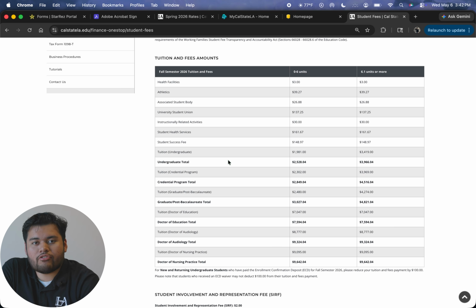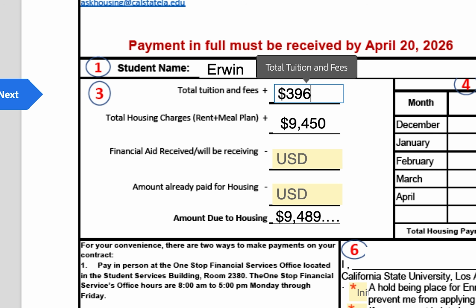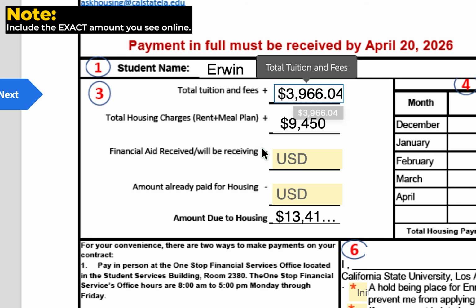Well, those are extra fees that are added to your account for tuition. When filling out the application, use the undergraduate total. Now, if you had to go back to your form, you put that amount, $3,966 with 4 cents. Every cent counts, especially when making payments. So please remember to put the exact amounts when filling out the form.